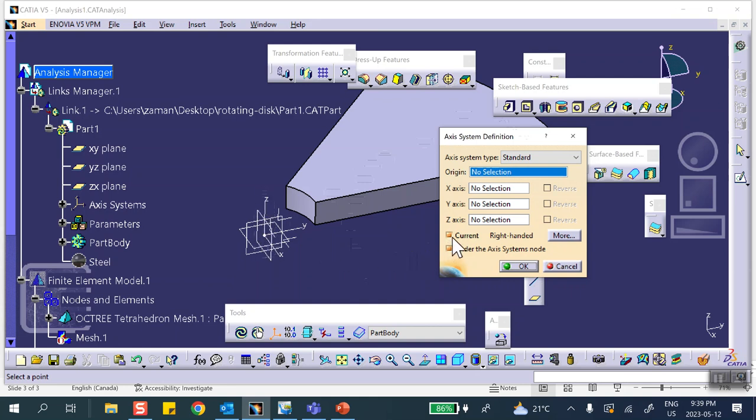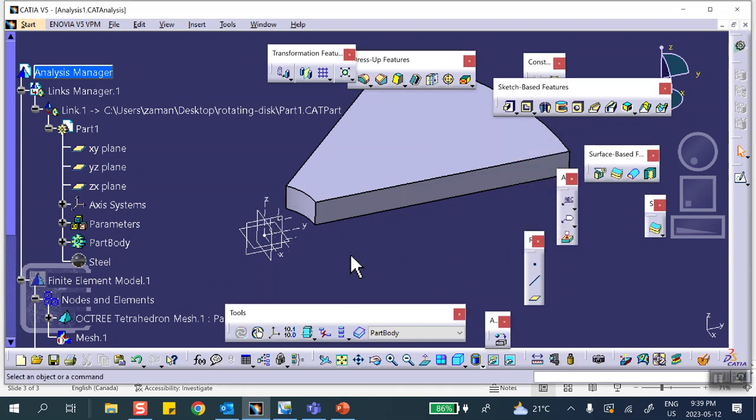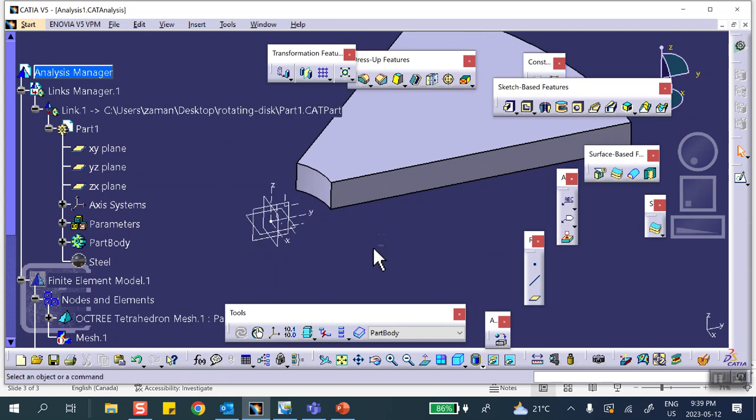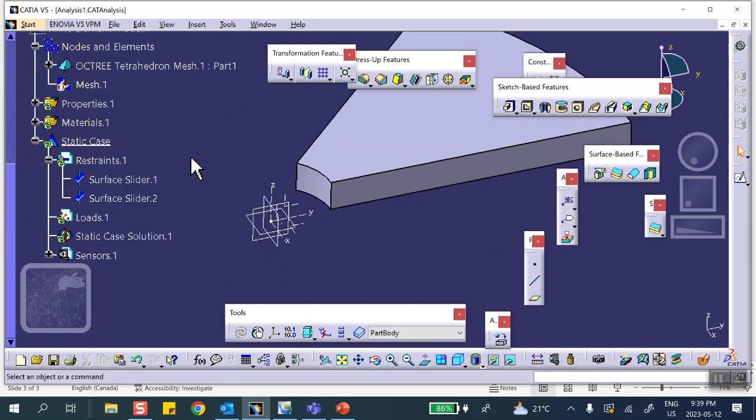And by the way, there is this button current here that I'm going to uncheck because after I'm done, notice that when I uncheck that, this becomes dashed, okay? After I uncheck it, I don't want this coordinate system to be used for any other purpose. That's why I don't want to inadvertently use this coordinate system for something else. So I unchecked it. Not a big deal in this problem. You can leave it the way it is. Now, let's go back to the analysis.